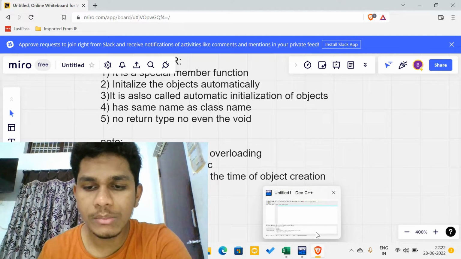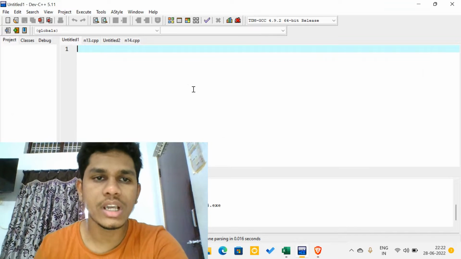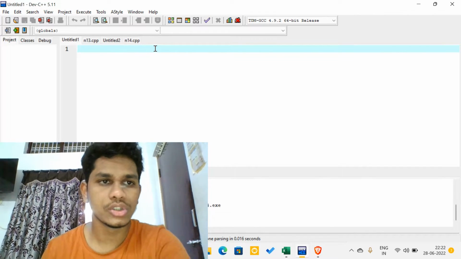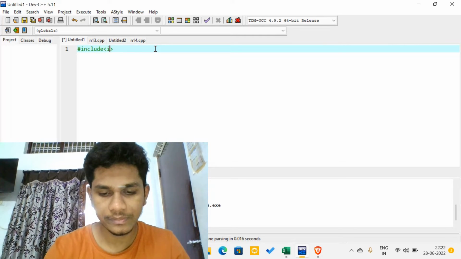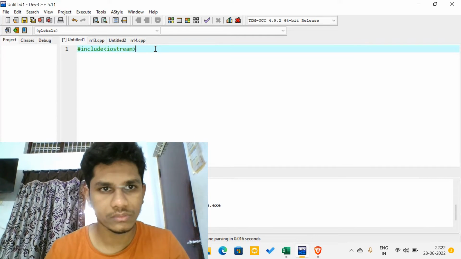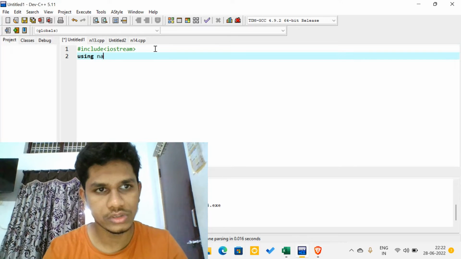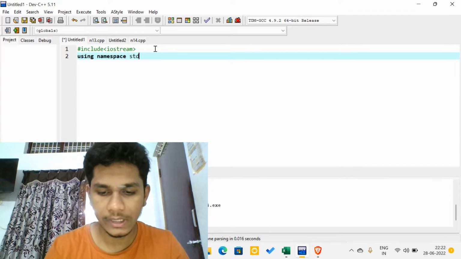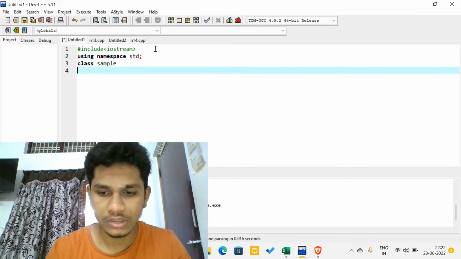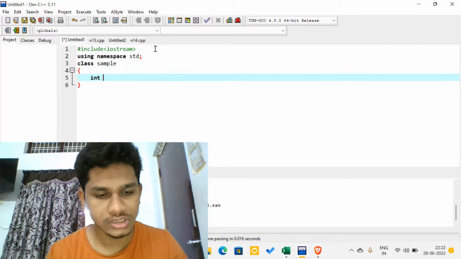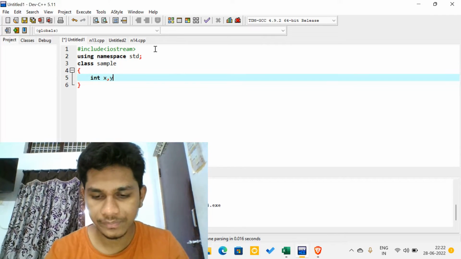Okay, so I'll be explaining with an example of a constructor. So let's write #include <iostream>, using namespace std. For example, our class is sample. Here we are having integers x, y.